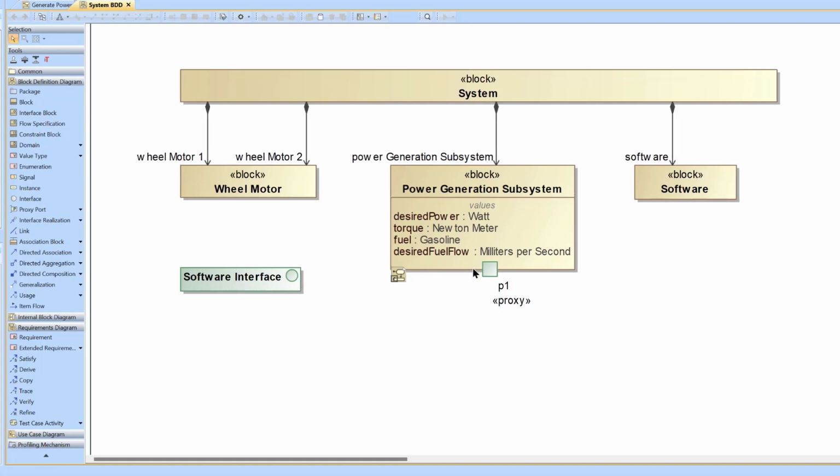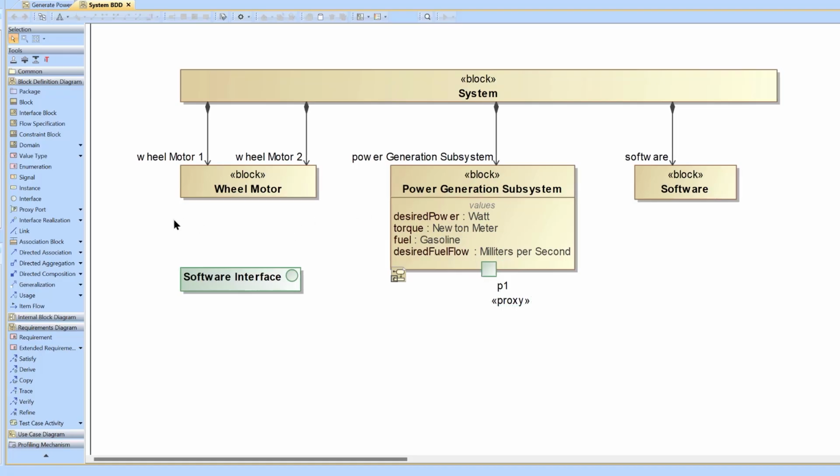So what we are doing really is just giving access to another system to what this system is already doing. That's why this is considered a proxy port in SysML. It's because it doesn't do anything itself, but it gives access to other parts of the system to those things that this part of your system can do.